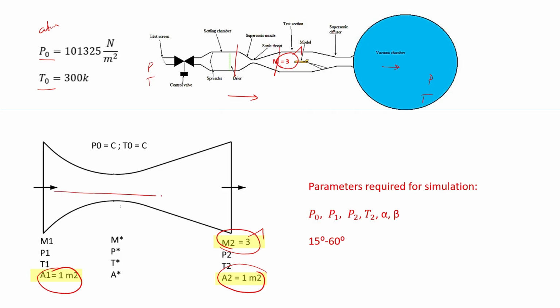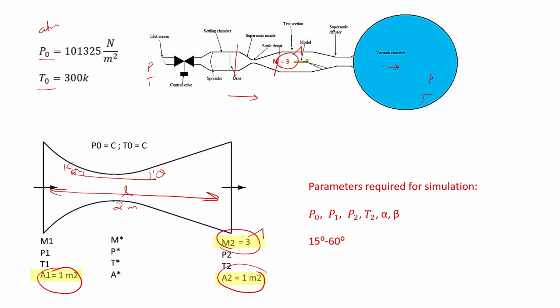Then either you have to fix the length or you have to give the convergent divergent angle. This angle you have to give. So any one way you can fix this nozzle design. You may take 15 degree here, 15 degree here, or you can take the nozzle length. In this simulation I have fixed the nozzle length. I think I have taken 2 meter.